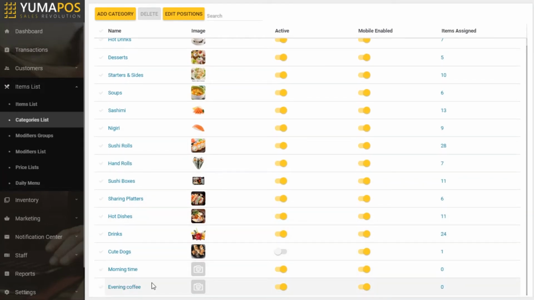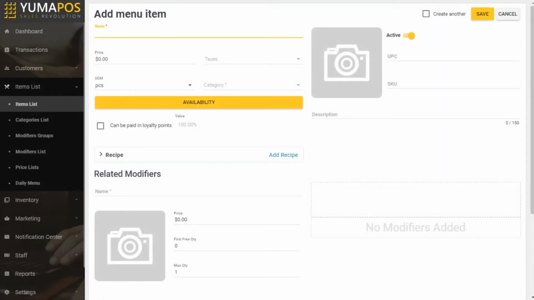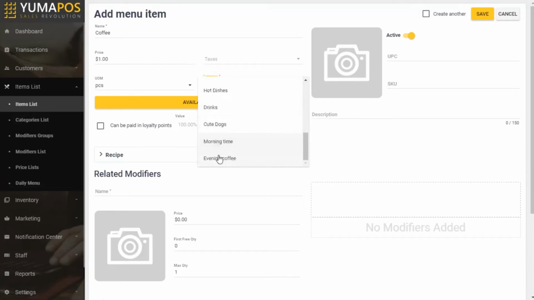For this, we open the items list and click Add Item button. There are some unique and interesting functions here, but let's begin with something simple. For example, coffee. Let's enter name, price, and tax.